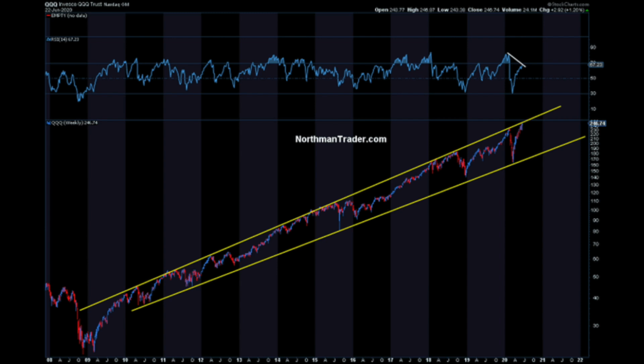Here is a chart of the triple Qs, and talking about tech now, you could see that we're towards the top end of this resistance over here. Now, it doesn't mean that we can't see anything like this. Look how price consolidates in an upward, relentless, slow motion train wreck against that trend line all the way up there, right? So if price continues grinding for the next year or two, you want to be on the right side of that trade. You might think the market is right now ready to crash and it doesn't make sense.